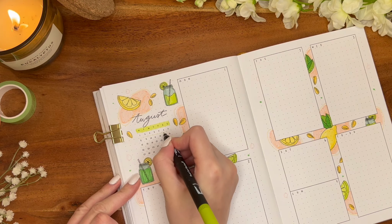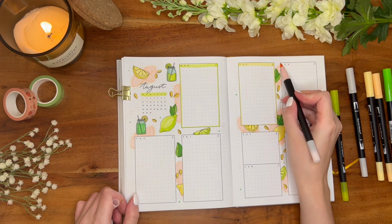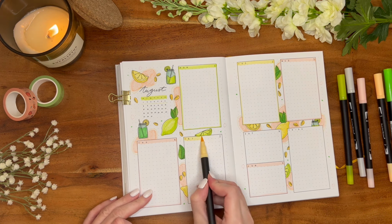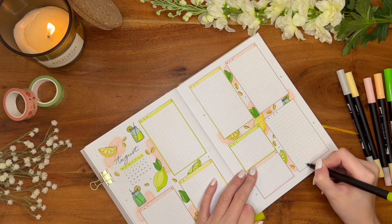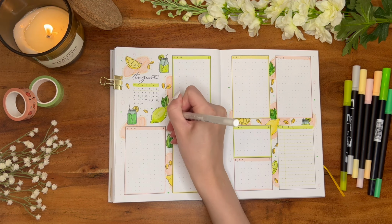Here I'm highlighting the small calendar header with lime and overlining the day boxes with lime yellow and pink. For the to-do section, I'm creating some lines and highlight with lime color. Lastly, I'm adding light reflections to the doodles.